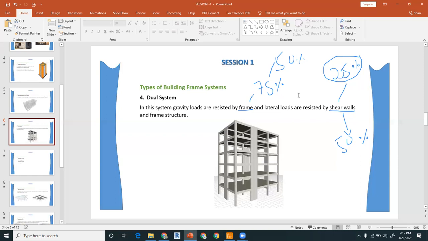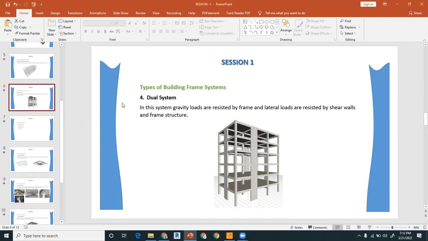So you can design it independently, and you can design it with the overall frame to give some relief in the criteria of the torsion irregularity, completion, and the drift, right? So you can also design that as a dual system. It depends upon the designer, whichever he wants to design, right? So this was the whole story about the different frame systems, and there are also some tables and requirements in the code, which we will discuss in a few minutes.